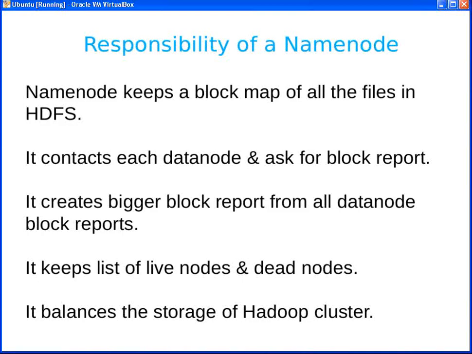It contacts each data node and asks for block report. When we are starting our cluster by typing start-all.sh, your Namenode is getting started as well as your data nodes are also getting started. And in the meantime, your Namenode will contact each data node and ask for block report. Block report means what are the different blocks which are available on that particular data node. One data node, you can say one slave machine, is not bothered about any other slave machine. It can only tell what blocks are stored in that machine. So ultimately every data node will be sending its block report to the Namenode. And Namenode creates a bigger block record from all the data nodes' block reports. Whatever details it has received from different slave machines, it clubs all those details together.